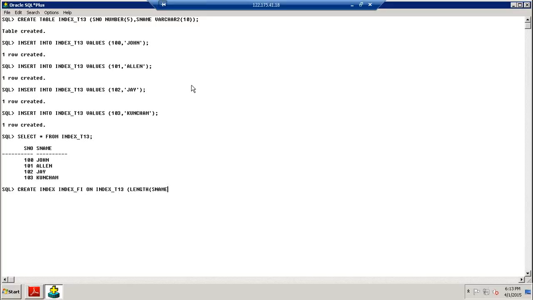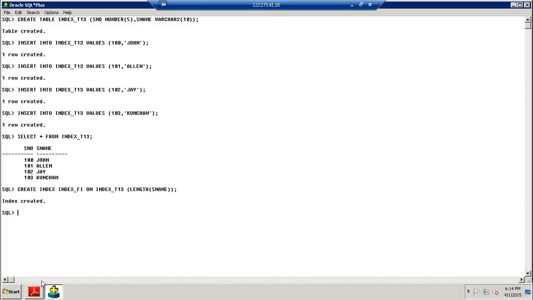It is going to check the length for every record. At this point it generates the index for first 1 character, second 2 characters, third 3 characters, fourth 4 characters. These types of index are automatically generated. Whenever we apply functions on an index, that is called a functional index.